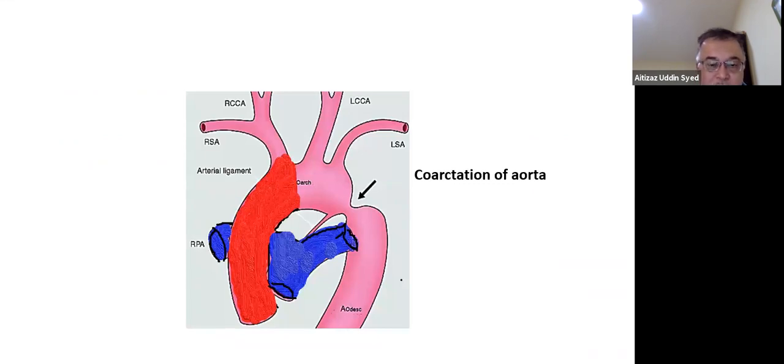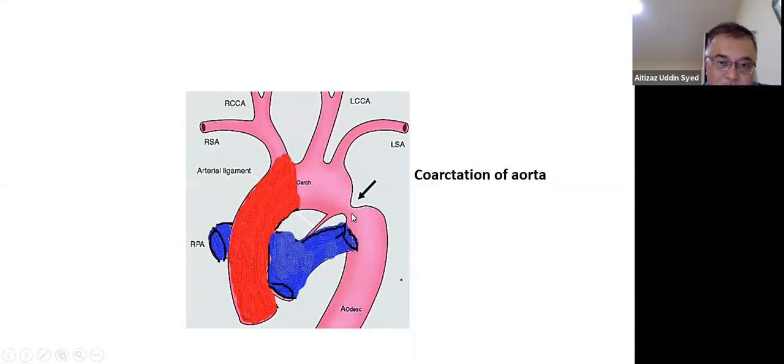Now I just tried to Photoshop this cartoon, which I downloaded from the internet, and you can see my bad attempts at that. But I want to convey some messages here. Number one, this part of the aorta is the ascending aorta, the normal aorta. This is the proximal aorta, which is usually anterior. When we open the sternum, as all of you know, this part is anterior. And then there is a posterior part of the aorta, where the aorta tends to dive backwards toward the left side. Though this is part of the arch of the aorta, it's more posterior.